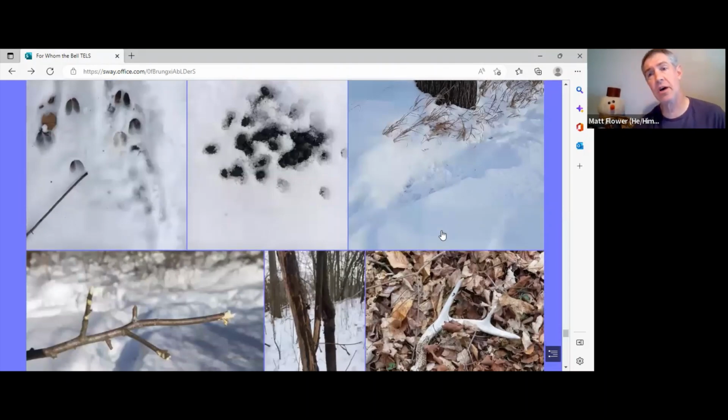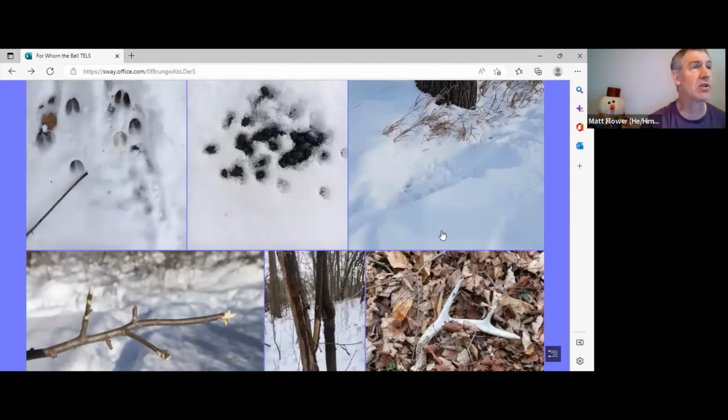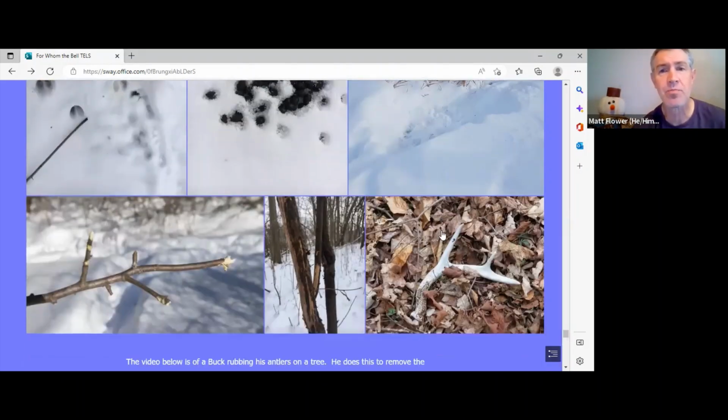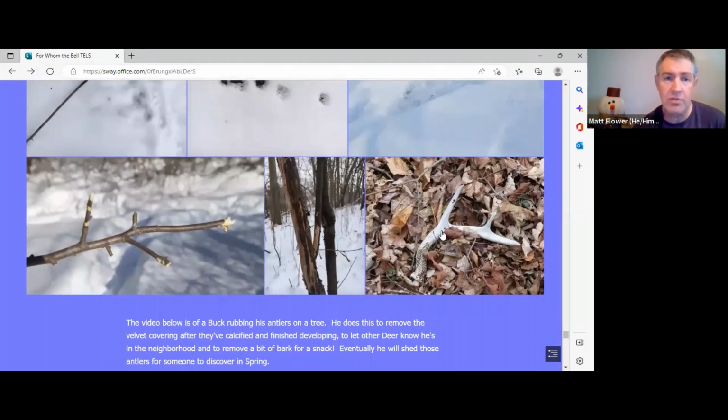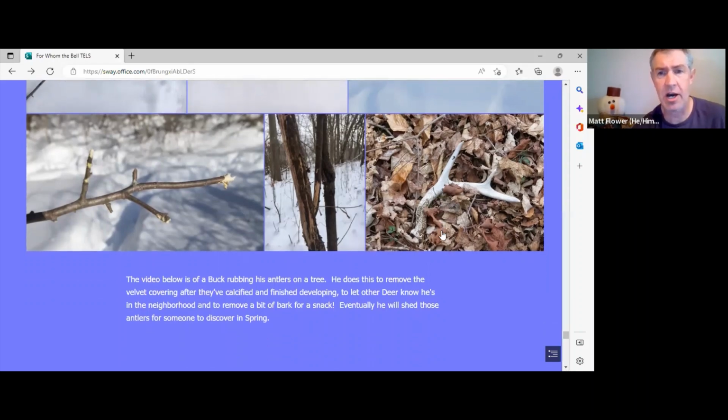And then in the growing season, you'll see deer beds. So you'll see them in the grasses and things like that. And then you'll see lots of browse throughout the year. Deer love red osier dogwood, boy, that's like deer candy. And then in the fall and the winter months, you'll see the rubs.